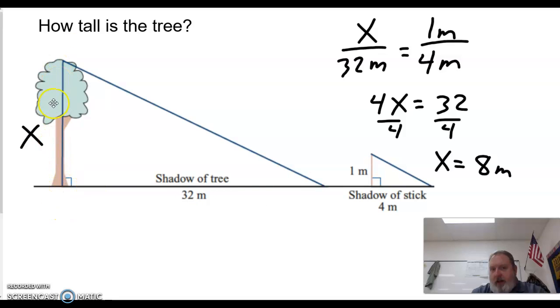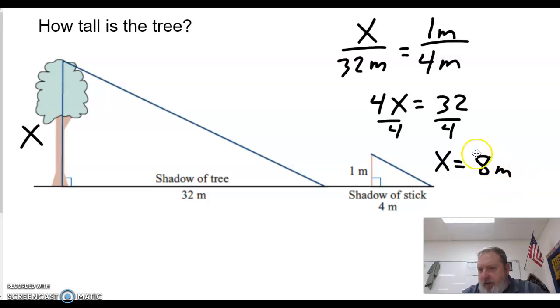We do not know the height of the tree, so we call that x. At the exact same time of day, a 1 meter stick made a 4-meter shadow. So now I have the ratio here, length of the stick over length of the shadow compared to the tree, length of the tree to length of the shadow. And now I can use this proportion to find the height of the tree. So we cross multiply, 4x equals 32. We find out that the tree is 8 meters tall, which is roughly around 29, 30 feet in that area.